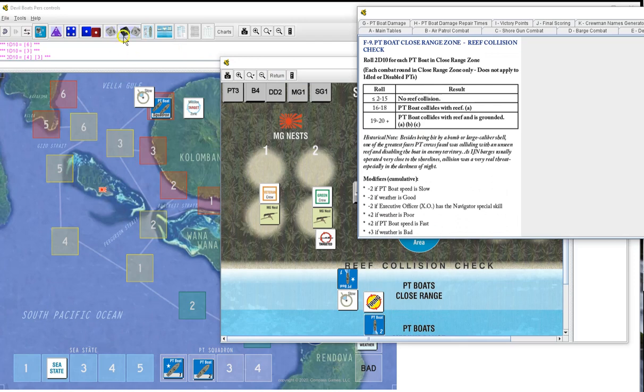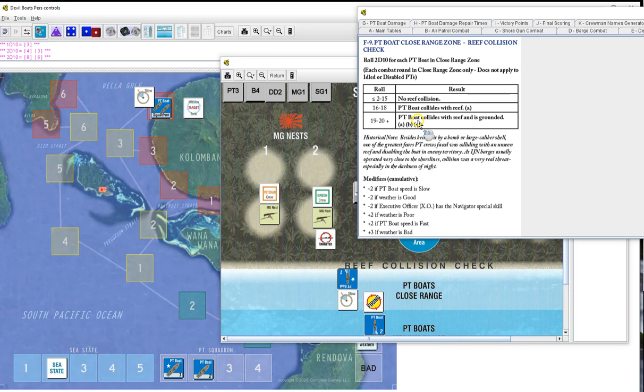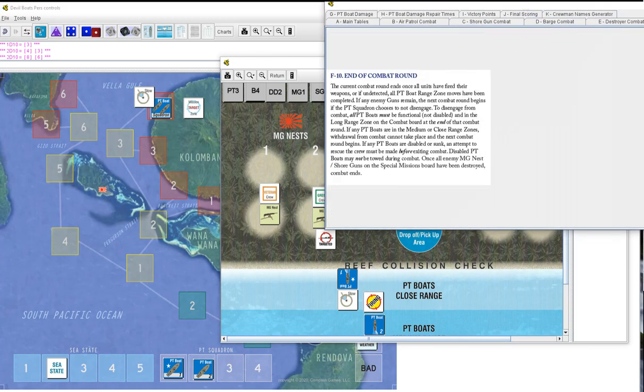Now coming out, because we only turned, and I think I screwed that up before too, because I took us right out without turning. Nope, we did that not out of contact, but I still think we need to roll again. 14, 12, 13, 14, and we're good. Okay, so we will not have to roll for collision again. I hate forgetting about that, and I do it too much.